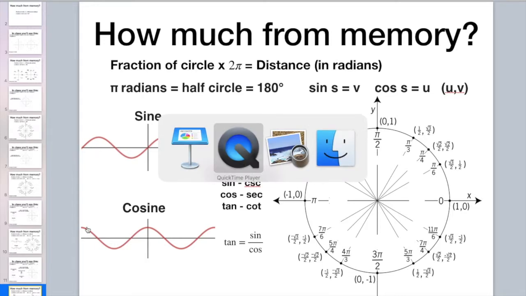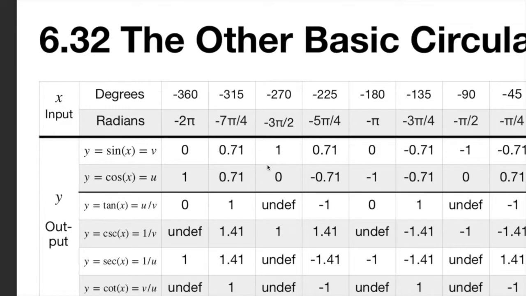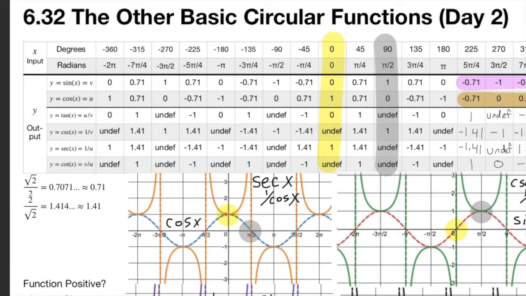And if you have those things memorized, then the section for today, section 6.32, might be a little easier for you. You can, of course, figure out those things, but you'll have a lot more brain power left over to learn new things and to use them as we talk about today.